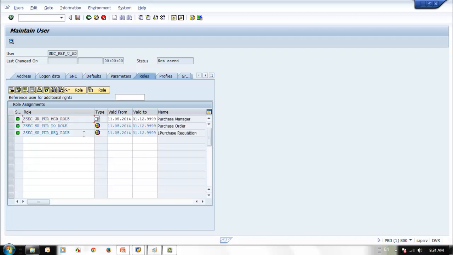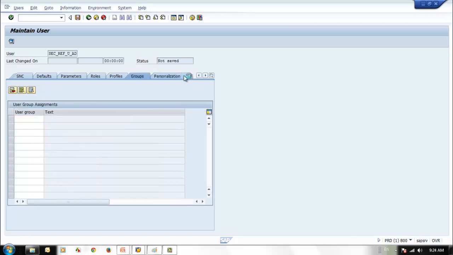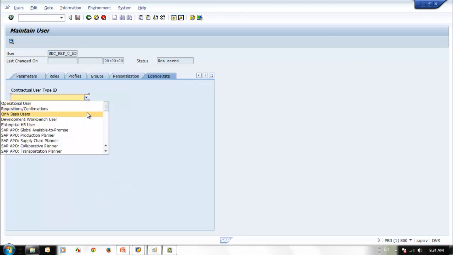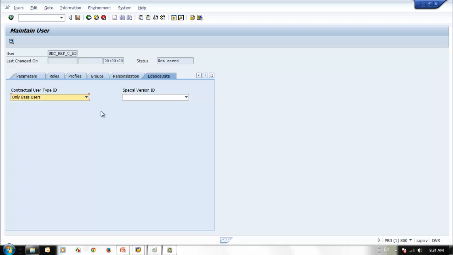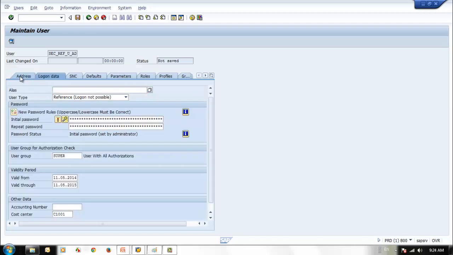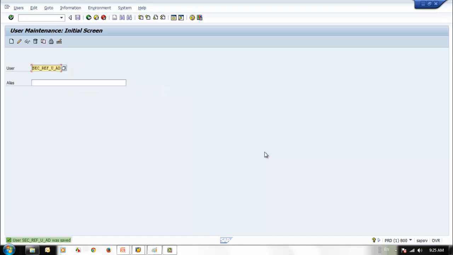Okay, I always need to assign this role, for example, and license data I need to always select only basis user. Okay, this is my reference user. I'll save this.